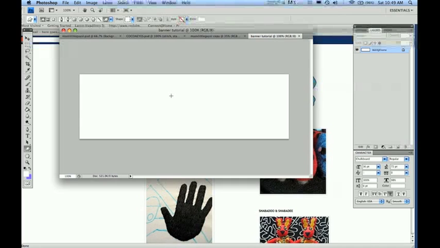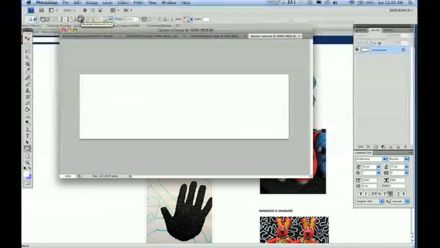And the frame exists in the shape tool. So I've got the custom shape tool, which is down here in your toolbox. You'll notice it looks like a little starfish, and you click on it, and up here, just like with all tools, all the different parameters and things that you can do with them will show up. It's like changing the head on a screwdriver.